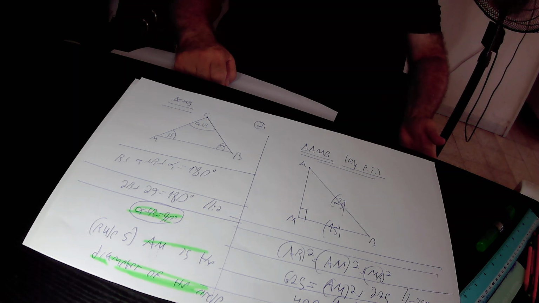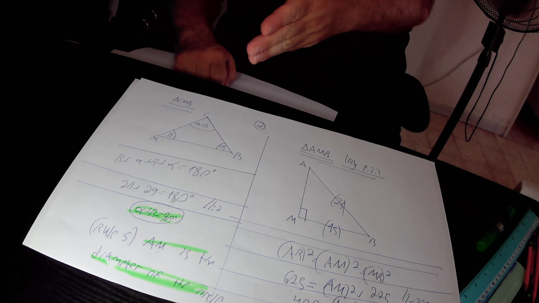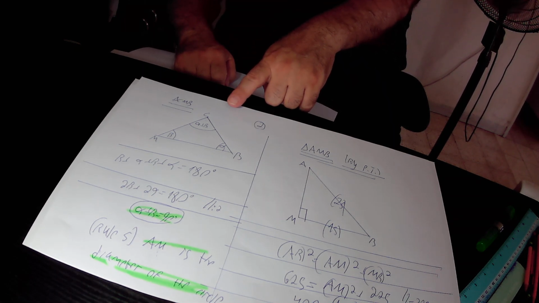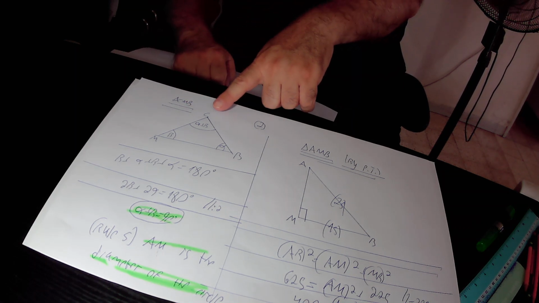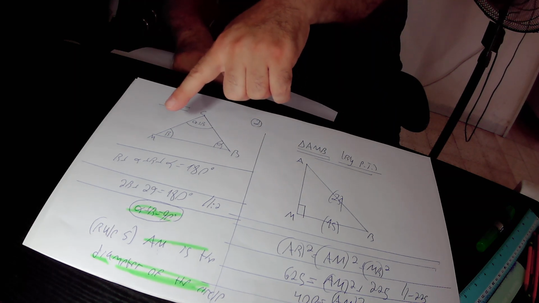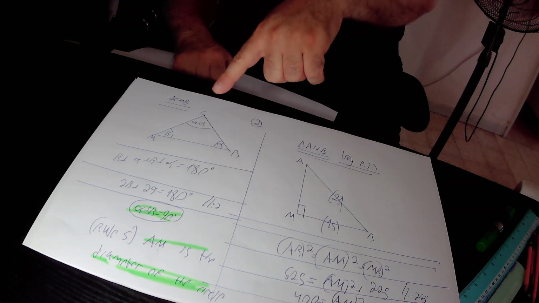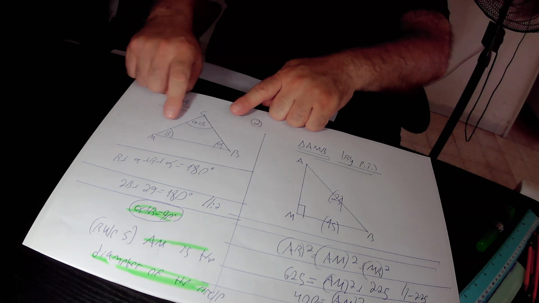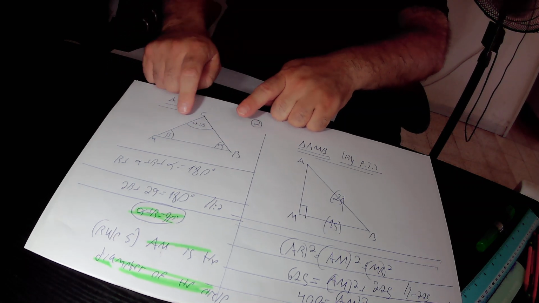According to the rule that the sum of the angles in any triangle is equal to 180 degrees, it is true in any triangle, and especially it is true in this triangle MCB. So the sum of the angles in this triangle MCB must be equal to 180 degrees. That is to say, angle beta plus angle alpha plus beta plus angle alpha, in total they must be equal to 180 degrees.